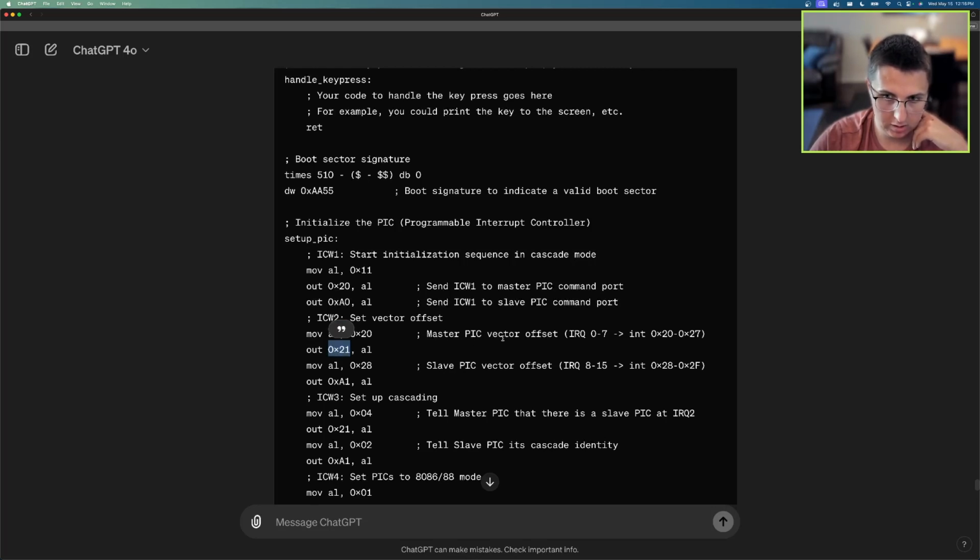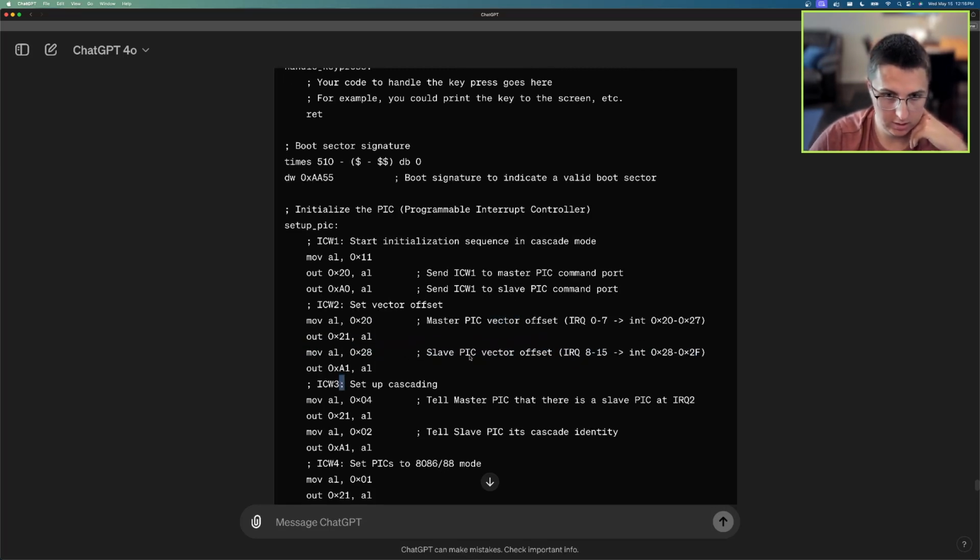Master PIC IRQ 0 through 7 is 20 through 27. Okay. What the heck does that mean? We're gonna need way more clarification on this. This looks like mumbo jumbo to me.